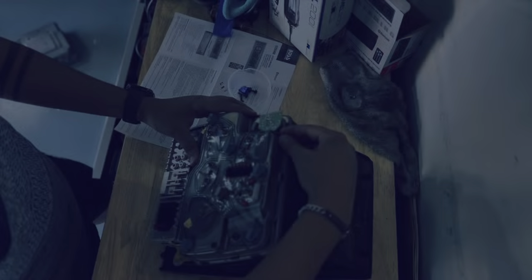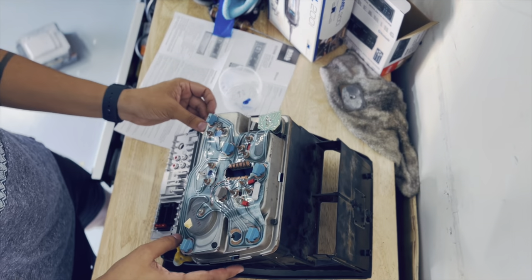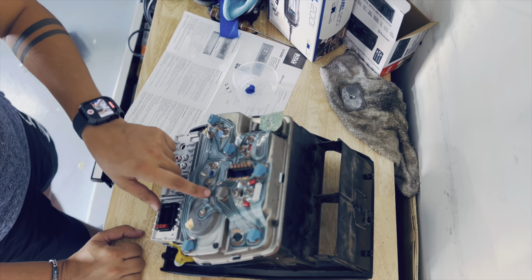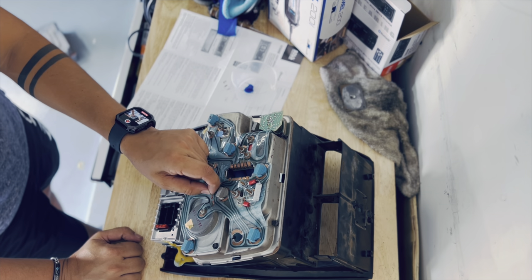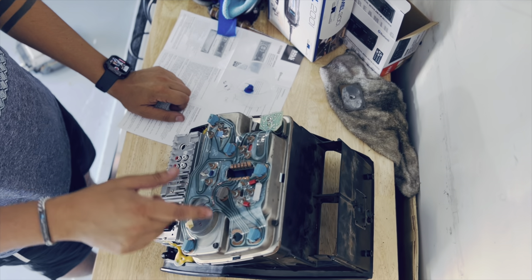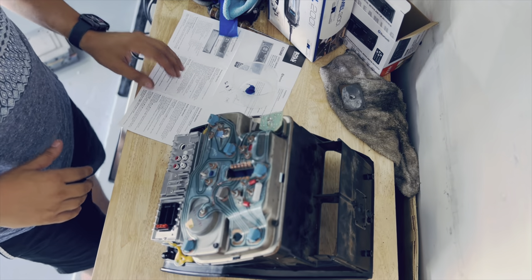I've been doing this for maybe four hours already — it is good to take your time. These things take a while, and if you rush you run the risk of breaking things. Over here the cable kind of burnt because the plastic is off and the cable snapped. I think I might just have to get a new motherboard. As you can see the rest of the copper is fully covered up to the terminals, but this one is fully exposed with some plastic deteriorated or melted — there was likely a problem there causing that bulb not to work. The plug might actually be fine; it's just this broken or snapped-off piece. We'll look into that later, but for now let's continue installing.